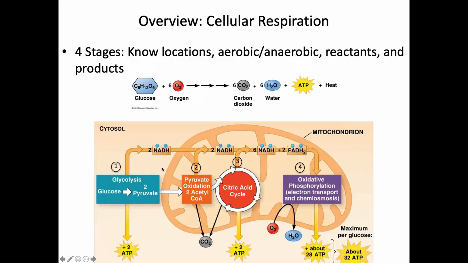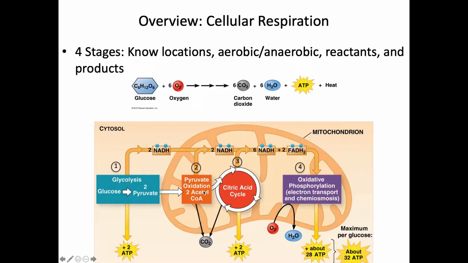And then now if you have oxygen, you can go into the mitochondria. If you don't have oxygen, you stay in the cytoplasm. So let's pretend that we have oxygen. So all these steps down the line will be aerobic. So that means that you need oxygen for these steps to proceed. So the second step is called pyruvate oxidation, but we'll call it formation of acetyl coenzyme A. So in this step, you produce 2 acetyl coenzyme A, and then you also produce NADH and carbon dioxide. So good, we've produced NADH.